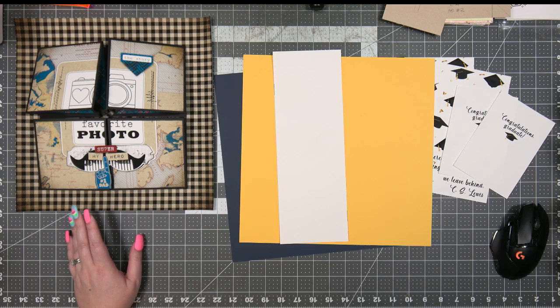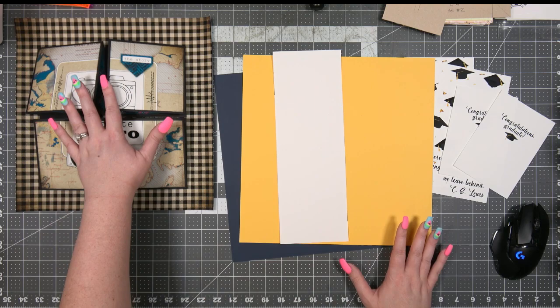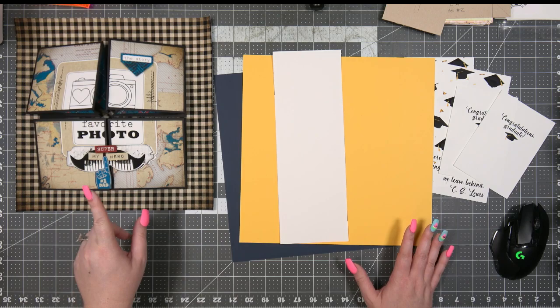And you'll see that this video is labeled Hip to Be Square Album. We are going to continue with the Hip to Be Square Album, so this is going to get worked on today. However, before we do that, I need to make a graduation card. So we're going to do that together.